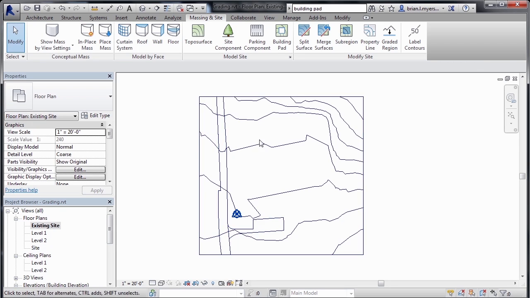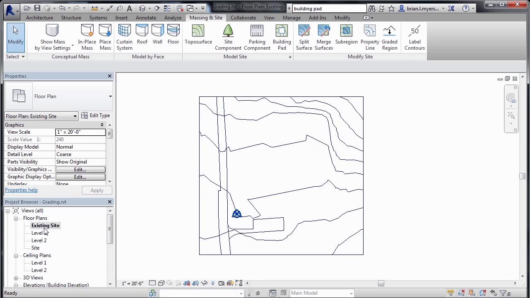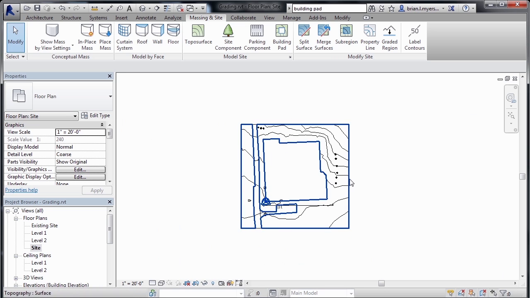Now, if we go back to the existing site, we'll be able to see that we have this little jagged edge here, another jagged edge here, another jagged edge here. Come in here to the site. We still have one of those jagged edges. The building is covering up some of it here. If we come over here to the existing site, it comes up, comes down, comes around. Come in here to the site, it comes up. It doesn't come down, it comes up again, comes around, and comes down. So you can have different sites in your existing as well as your new construction phases by leveraging the graded region tool.